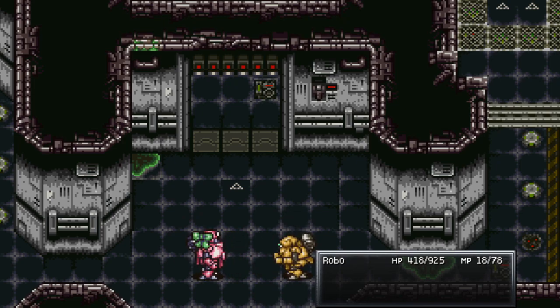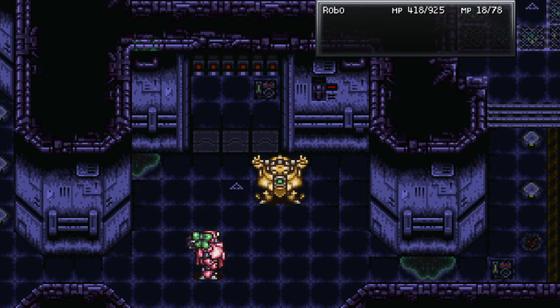But I like how she basically uses all of Robo's text. I'm going to put my status window in the top, because I feel like it's kind of covering up the action down there.